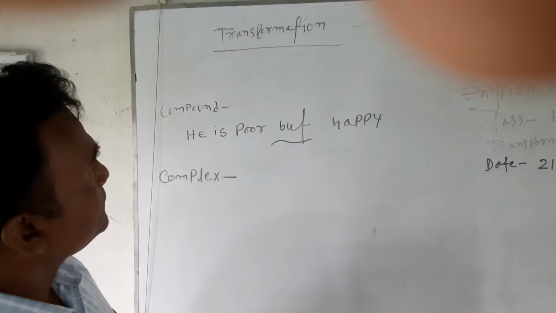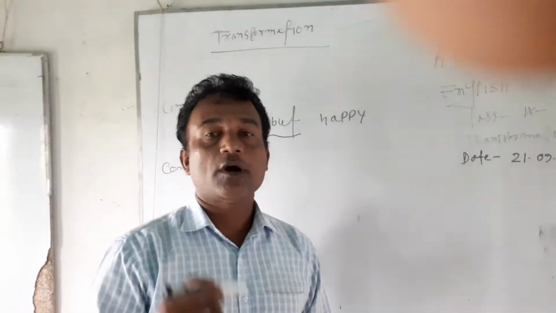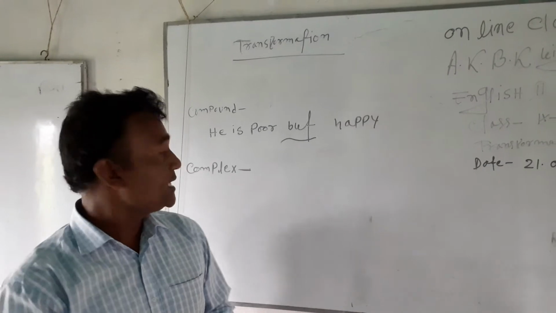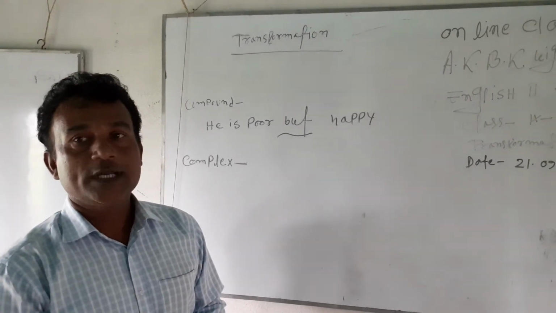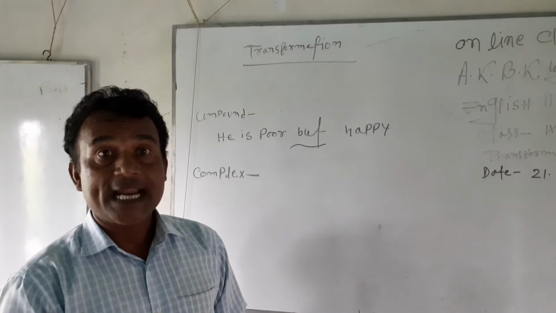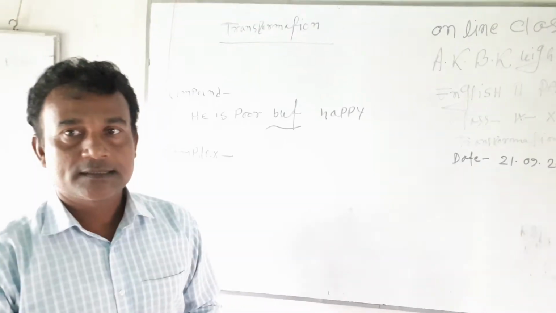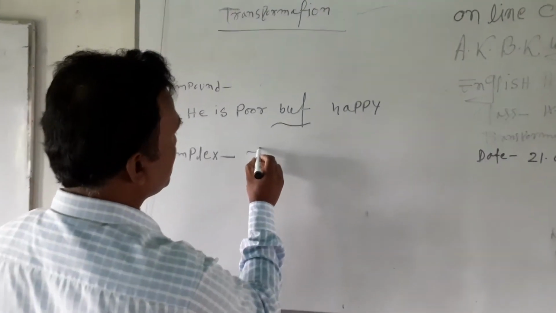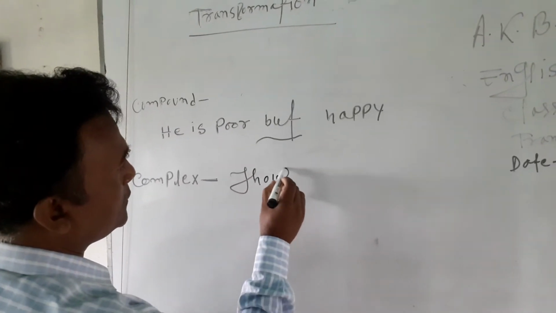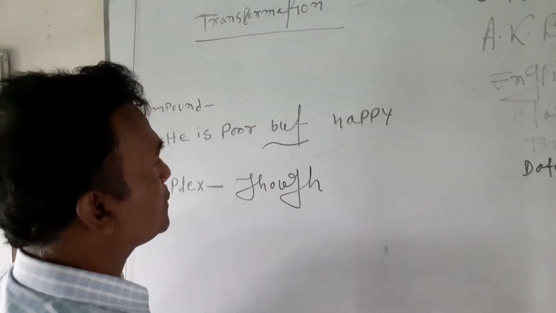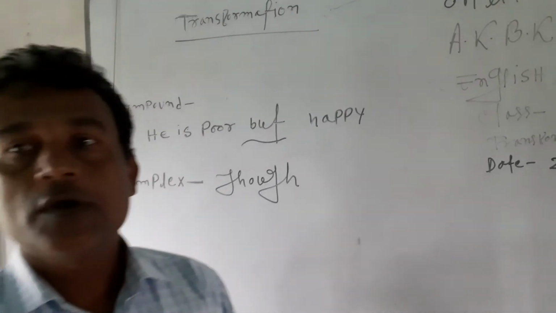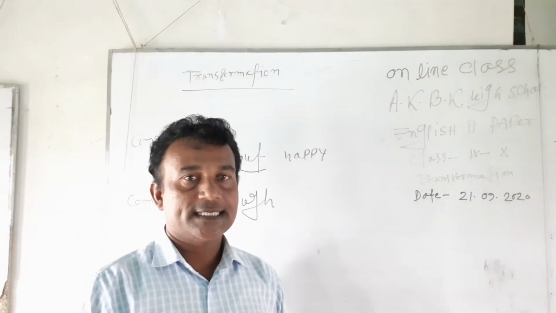Dear students, when we find a compound sentence that is added by but, if we want to change this sentence into a complex sentence, we have to write though at the beginning of the sentence. So dear students, we can write here though. We write though at the beginning of the sentence.